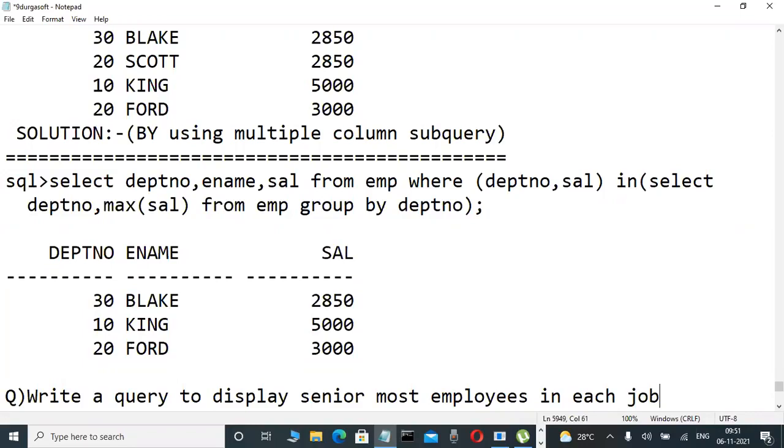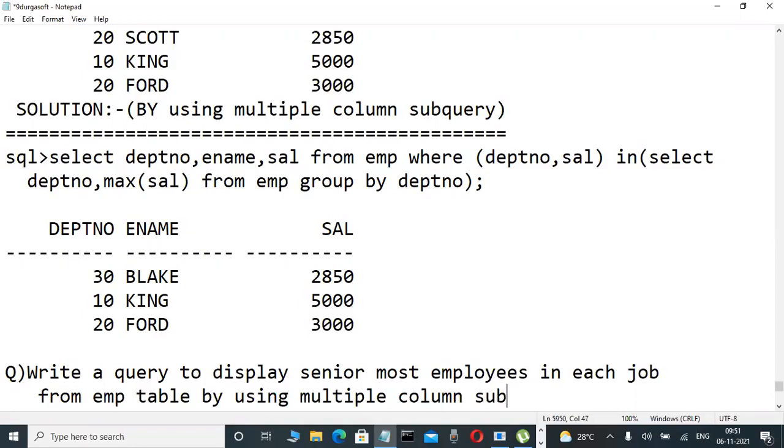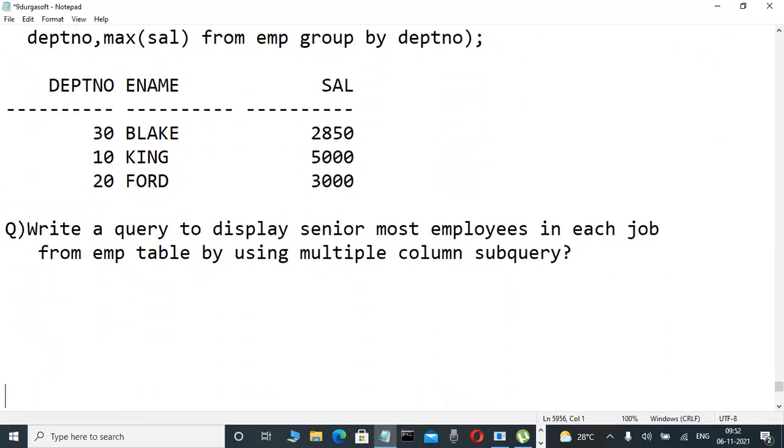Write a query to display senior most employees in each job from the EMP table by using a multiple column subquery.